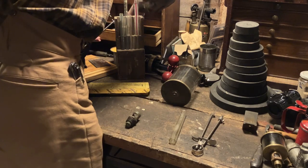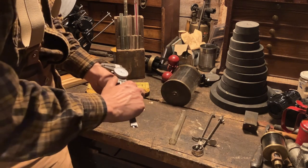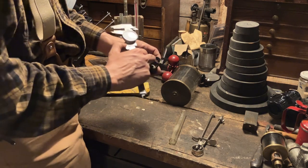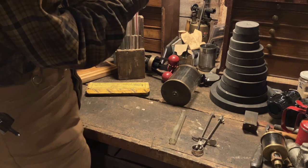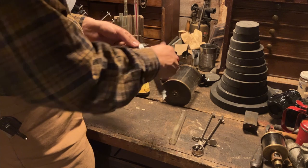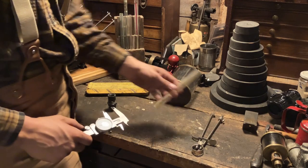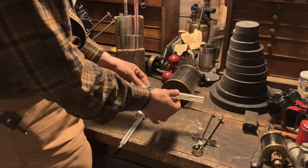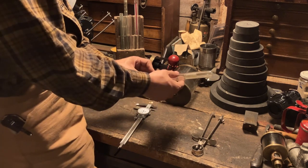I'll go to the toolbox and get my caliper. I'll use the depth gauge side to measure from the start of the threads in here to the bottom. Also keep in mind that there should be a leather seal on the top and bottom, so those will add a little bit of thickness. So if I put this in here and run it down — right about here — 0.825 inches. This glass is outer diameter about three-quarter inches and it fits in here, not tightly but with minimal slop, and that'll be taken up by the compressible leather gaskets on the top and the bottom.